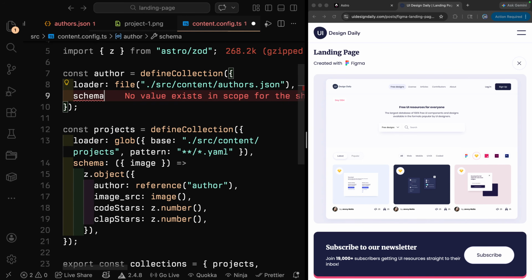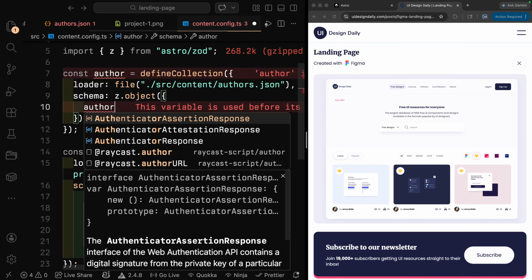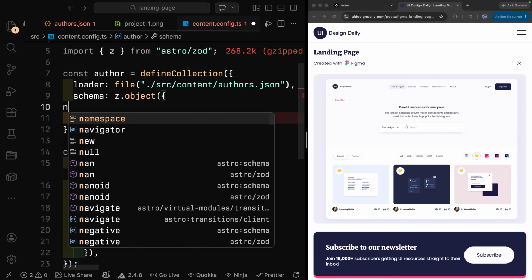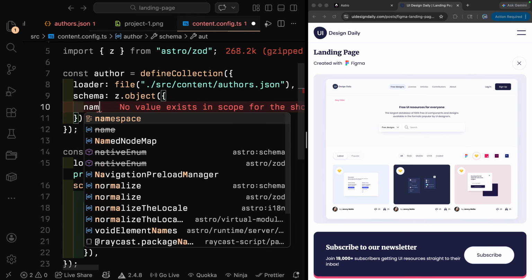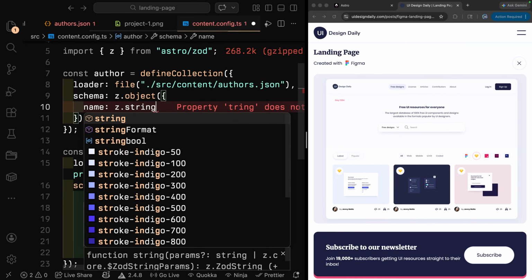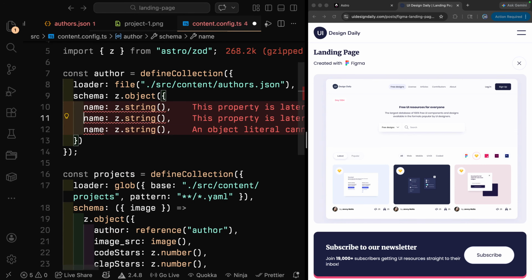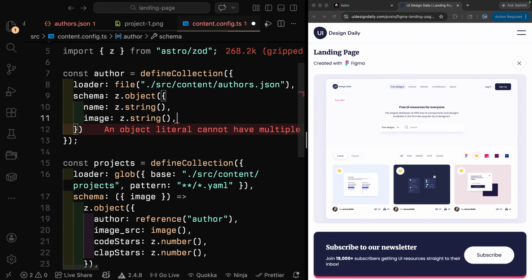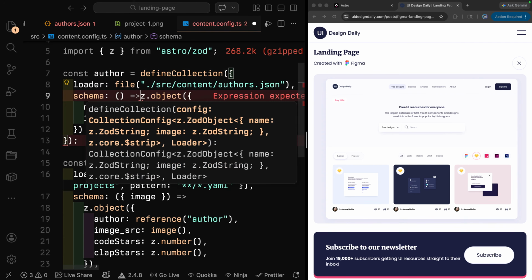Schema, and here we're going to do z.object, and we're going to do author name, or let's just do name because it's already an author, and this will be a z.string. And then let's copy this down because we'll also have an image. And I guess let's just leave it name. We don't need first and last. We're only using it there. And this can be the same thing where we'll have an image like that.